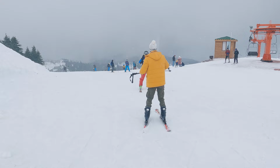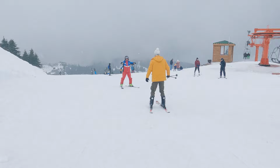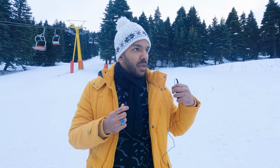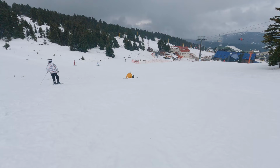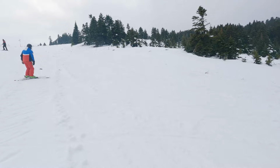But today I've come over here, and I'm going to give a lot of praise to the instructor. The instructor was absolutely incredible. He spent a good few minutes explaining to us how to stop. So he says you have to make this type of movement, lean forwards, bending slightly. He was just so good, so patient. Towards the end of it, I kind of got the hang of it. I made one fall, and that was because I was confused whether I should go right or left.